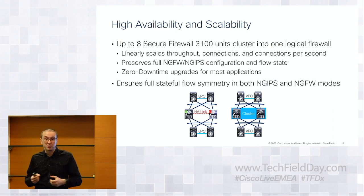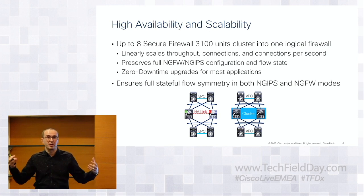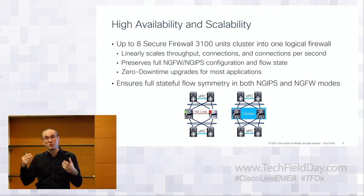Clustering is one of the technologies I've worked on for the last 10-plus years — tons of innovation around that. Clustering is a way to build a bigger logical firewall out of smaller physical boxes, which is why we keep building 1RU boxes. Instead of an 18 or 38RU single stack, you can buy eight 3100 appliances and group them into a cluster that looks and feels like a single logical firewall but is fully distributed. If one fails, no big deal — you can add and remove them without affecting traffic.